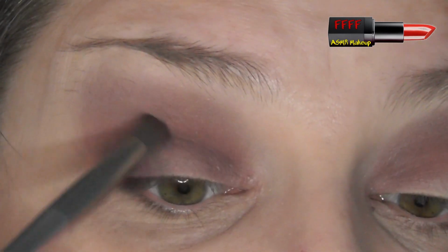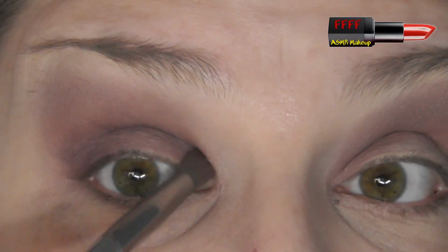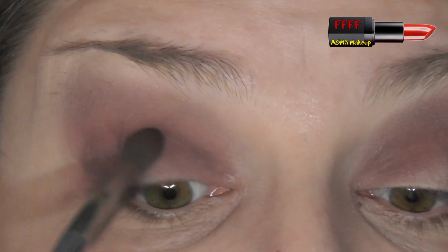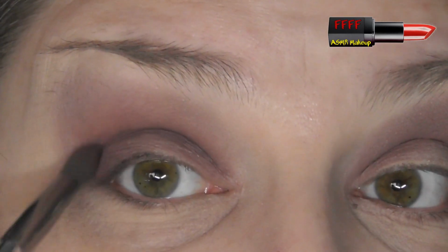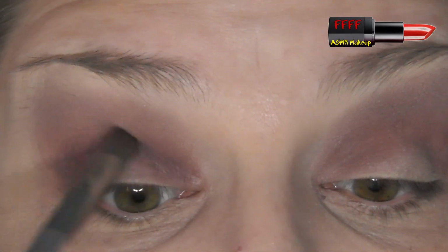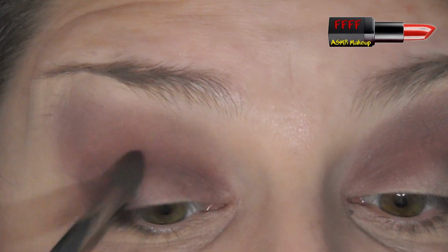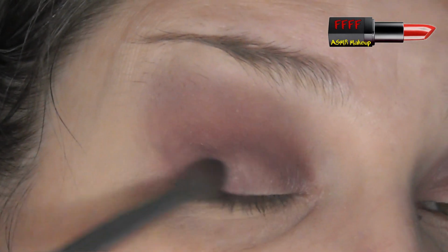And we're going to very, very gently, tiniest circles we can manage, just blend this line out, because all we're doing is really softening the edges of the line we've put down. We don't want to blow it up the eye because we don't want to cover that Penelope up, but we do want to increase the shadow just at this point, particularly if you've had to create a crease. We really want to give depth of shadow to the eye just here. And again, just very gentle blending just on that outer third there, just to deepen the outer edge.